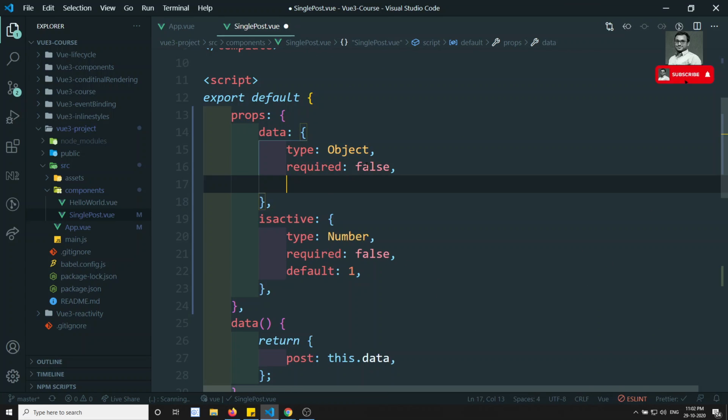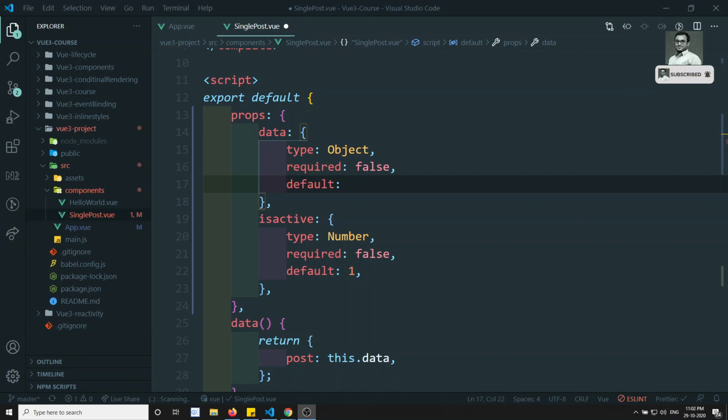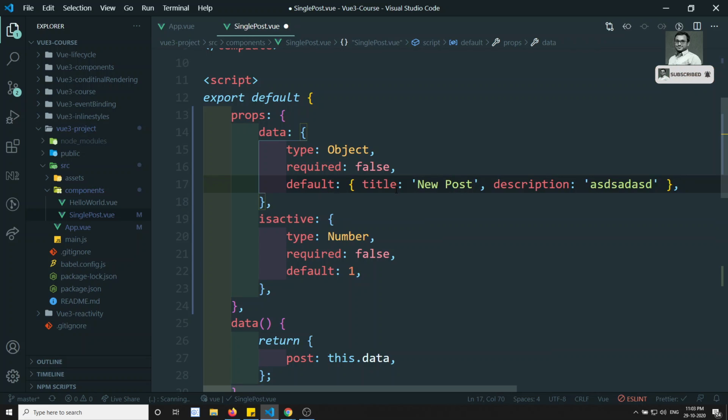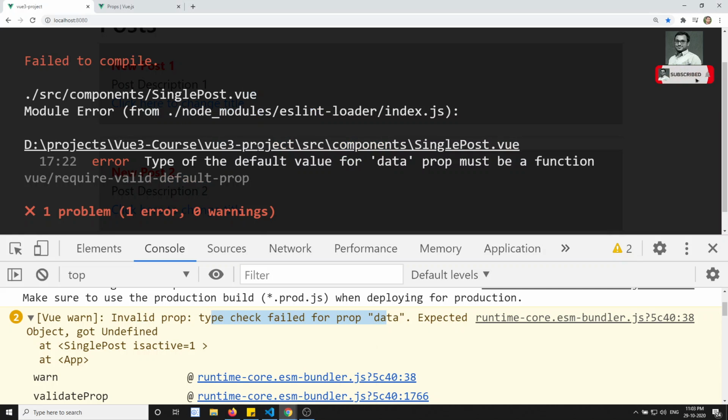Okay, if you want to declare the default, we need to mention a function here. Why? Because if I mention something like this, the object will become an object inside an object, so this will be an error. If you see here, it is an error.